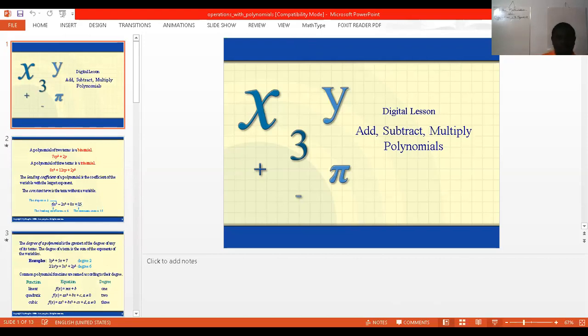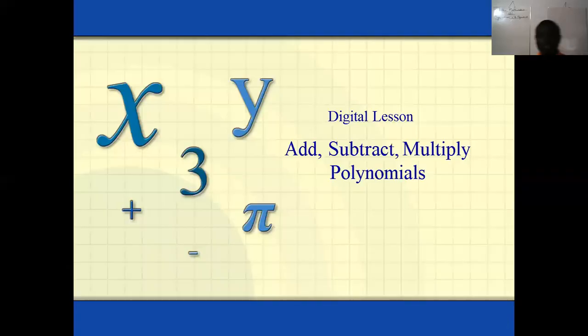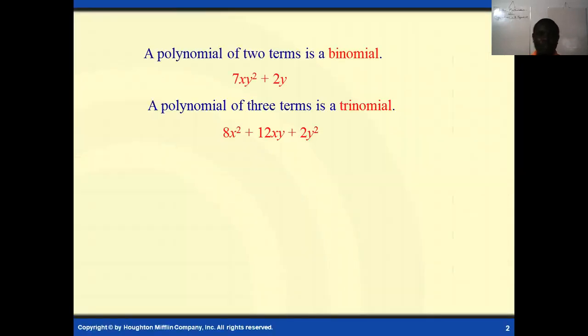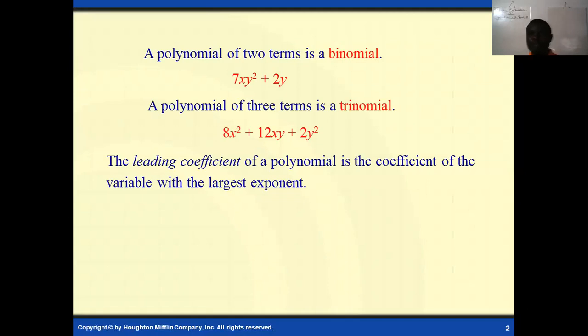Okay, good morning all. Today we are looking at operations with polynomials. And operations with polynomials, we need to know how we add, subtract, multiply, and divide polynomials. But before we do that, let us see what is a polynomial. So I want to believe you all are seeing the slide. So this is an example of a polynomial, so you understand what we are trying to say about polynomial.